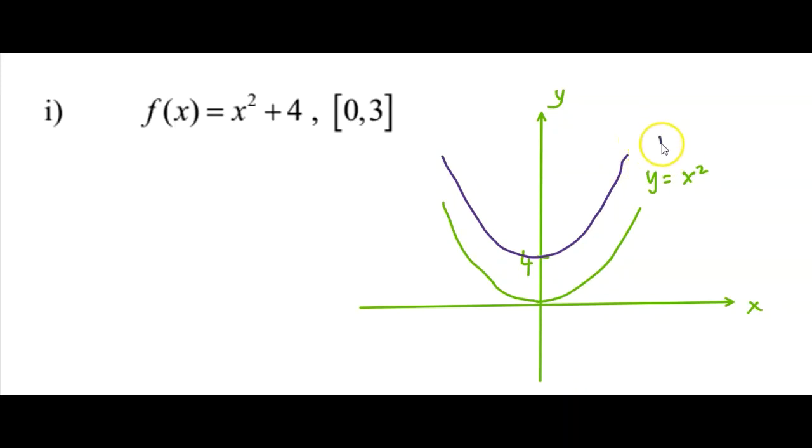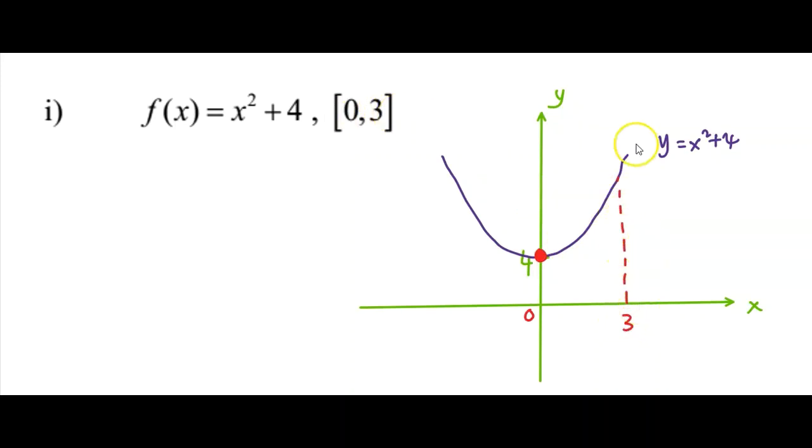Okay, then you can say that this is your y equals to x squared plus 4 and erase off the green line. Now you want the domain from 0 to 3. So at x equals to 0, I will cut down the graph using the dot circle, because the domain given here is a close bracket, meaning that it includes the 0. And up to 3, the 3 maybe will be roughly here, and then I will cut down the graph also by using the dot circle.